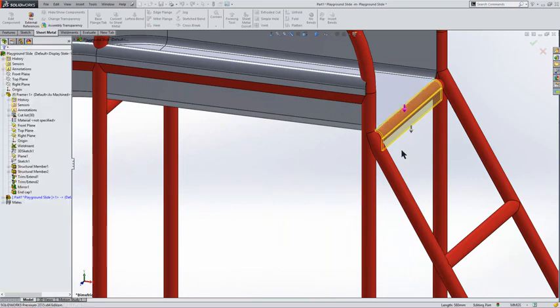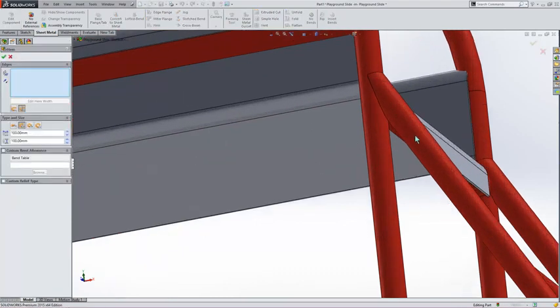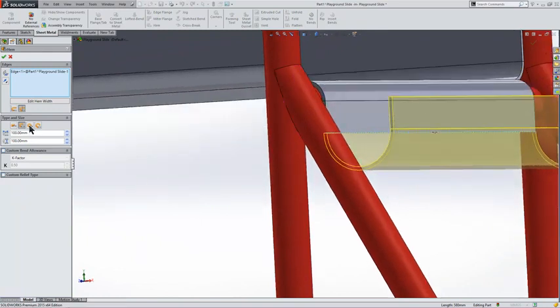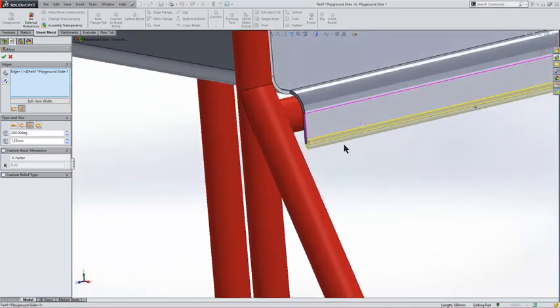Maybe we can also apply a hem to these edges just to stop this getting your knee stuck into the bottom of that. So we'll go into our hem tool, just found under sheet metal, and we'll select it there. It's probably a little bit big. We could have a lot of different options. We could have the material going on the inside or on the outside. The sizing is a bit massive. We'll go teardrop. That's looking a lot better. It's in the reverse direction, so we'll flip that. And we'll have the size, let's say 2.5, half the thickness of our sheet metal.